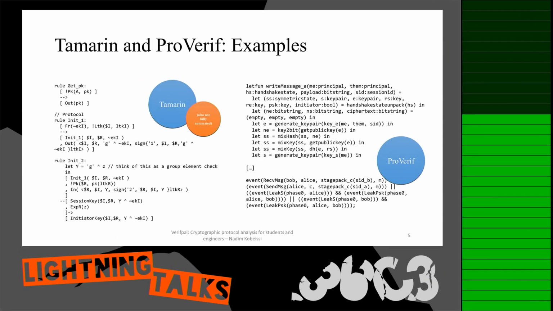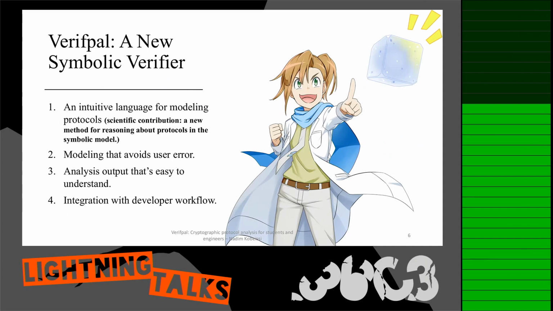Unless you're a specialist in cryptography, it's unlikely that you will be able to really delve into how Tamarin and ProVerif work. So I am working on Verifpal. And so Verifpal also allows you to model and analyze and reason about protocols, but it's really friendly. So it has an intuitive new language for easily describing what Alice and Bob are doing. It has a modeling framework and engine that avoids user error and is easier to use. It even has a user manual that comes with a manga about formal verification, and it's really nice.